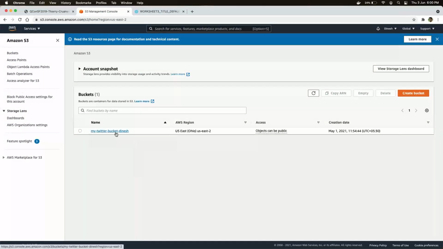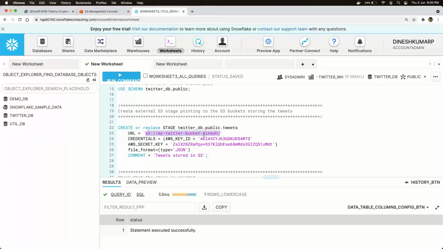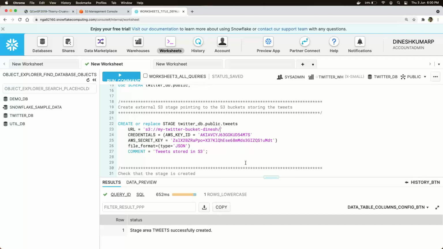This is the AWS console, and this is my S3 bucket, my editor bucket, Dinesh. From this bucket, you need to create a stage layer, a virtual layer. From that virtual layer, we'll be copying the data into the actual table, right? So for now, let me just create the stage alone. The stage is created.